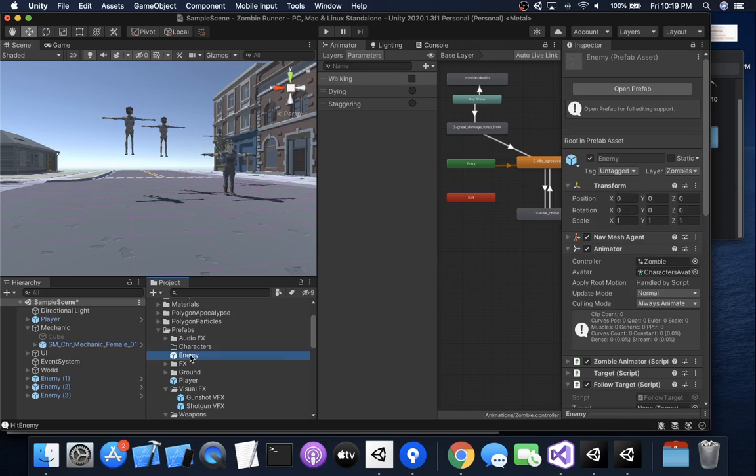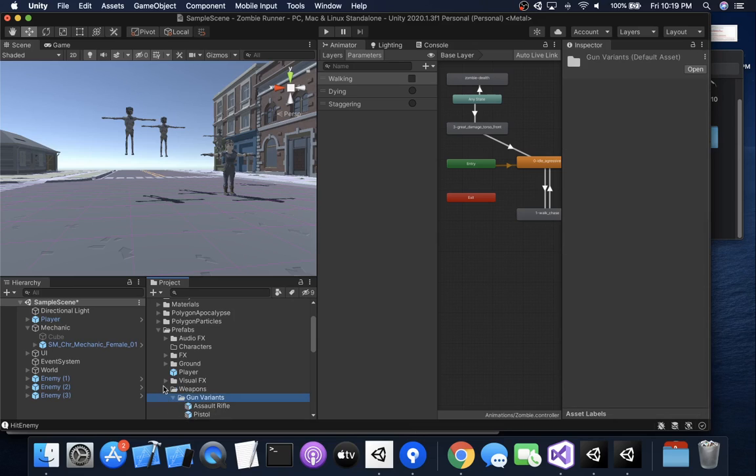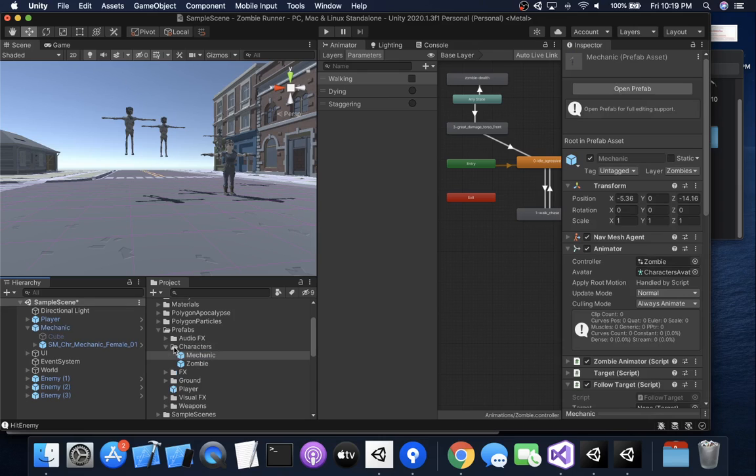And this enemy is a zombie now. That's the zombie prefab. So let's put the zombie in the characters folder. And then let's put the mechanic in the characters folder. There she is. Okay, and we need a new animation object for the mechanic so we can change up our animations.